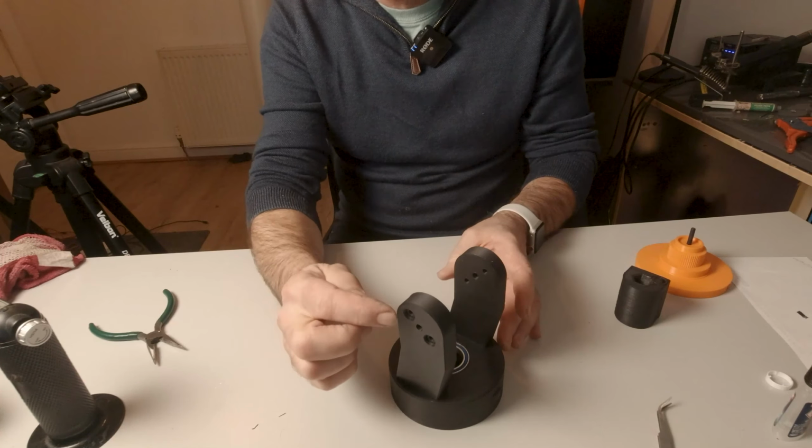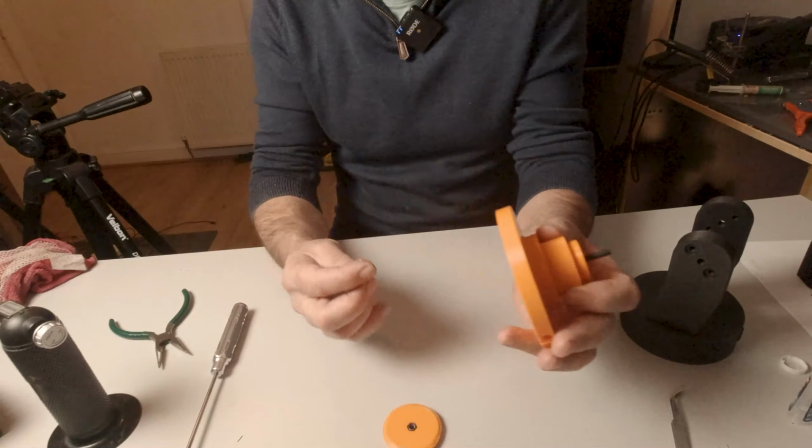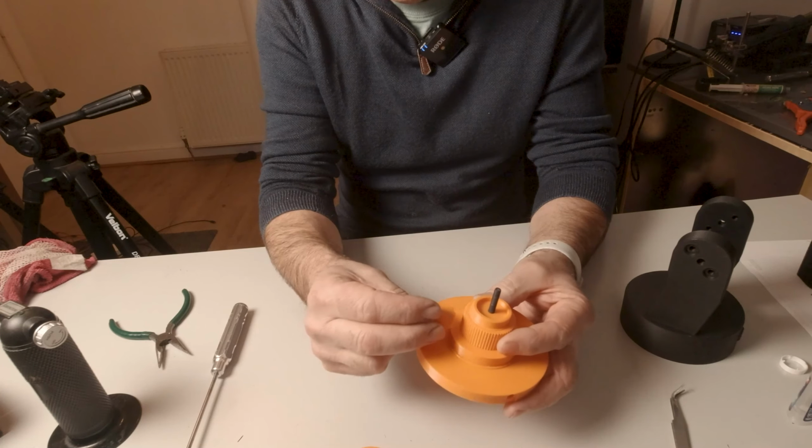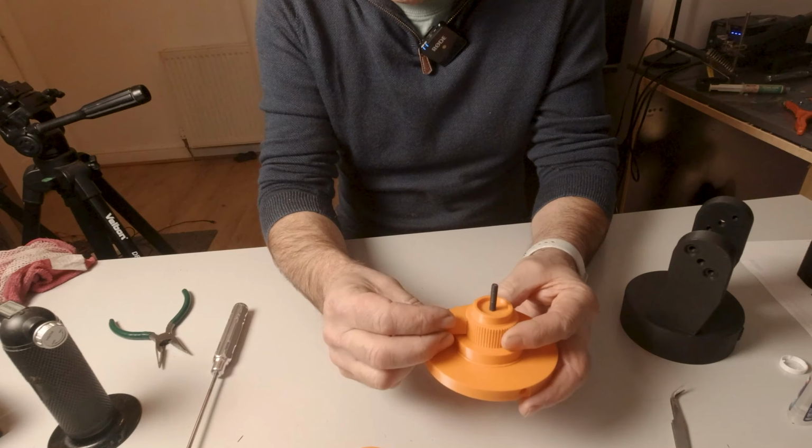So now, before we go further, if you print off part 17100, it actually consists of 2 parts. This little cap here, first of all, with this, take an M5 nut and just press it into the hex on this side. And this little block of plastic with the teeth in it is designed to engage with the teeth on this part here, which basically locks it from turning.